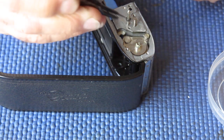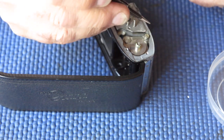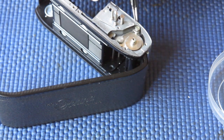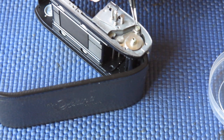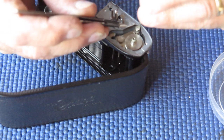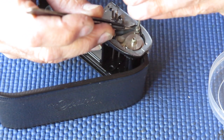If you have it the wrong way up, the shoulder just falls down into the countersunk hole, and so the screw just binds up and the ratchet won't move.